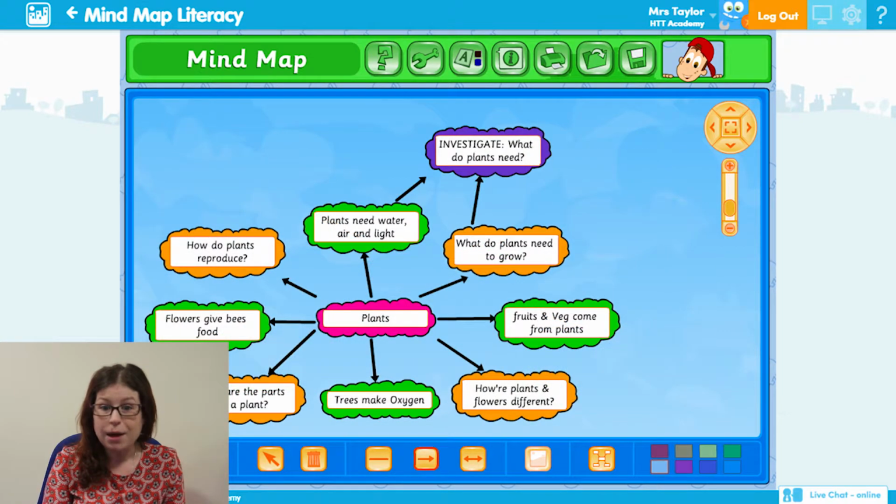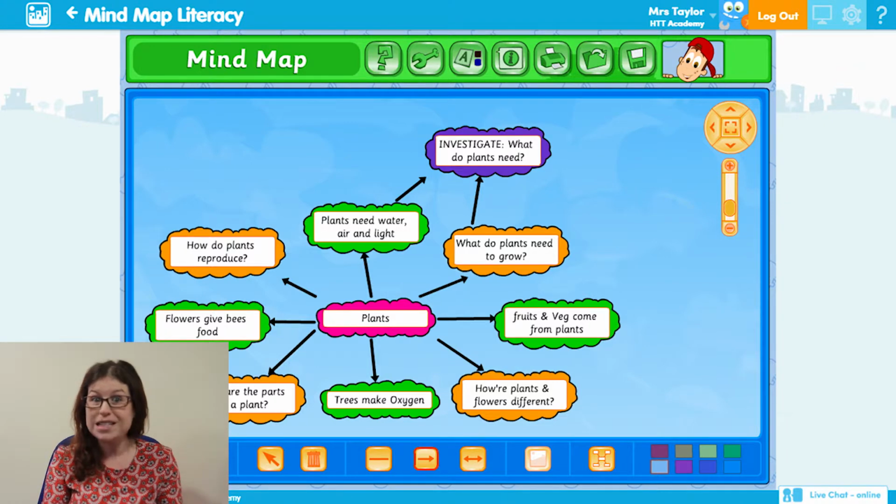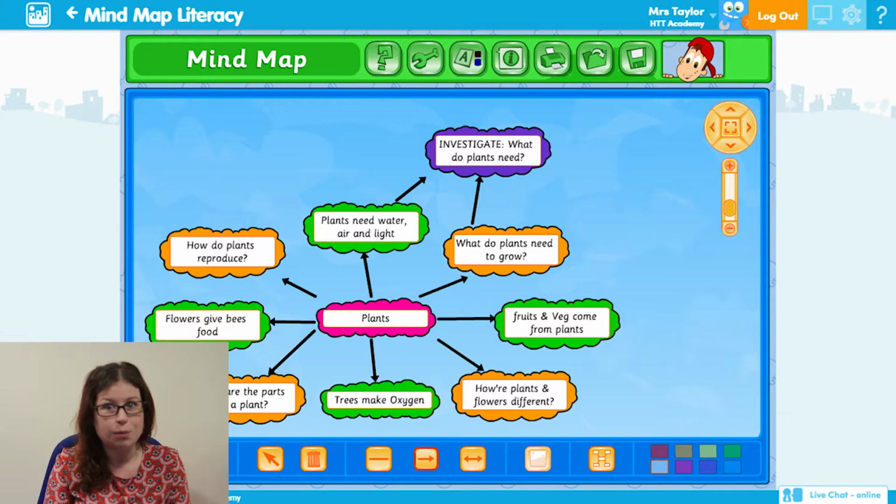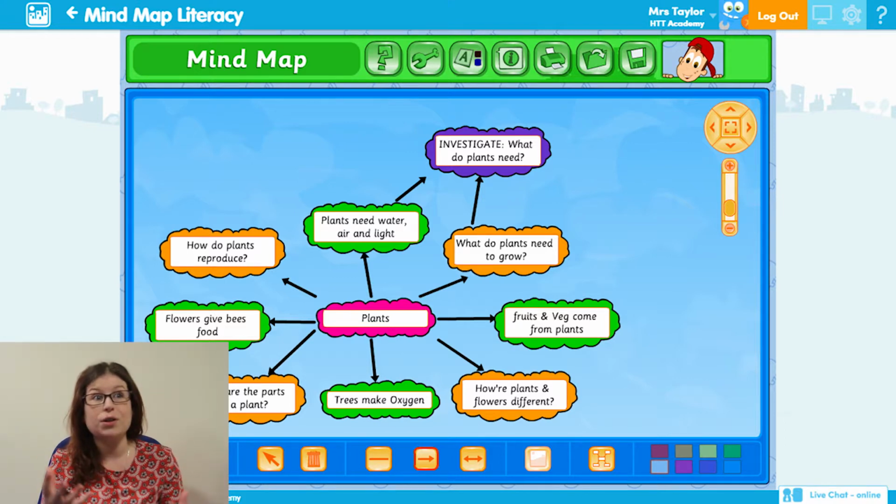The great thing about this topic tool is that it has a number of features that other content types don't have, such as the accessibility function. This enables you to put a tinted overlay onto the screen, so for any students with dyslexia or dyscalculia, you can still include them in the lesson. Number 2, an on-screen keyboard. This is fantastic because it will enable those students to come up and type in their own answers.